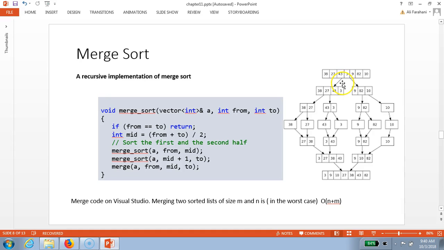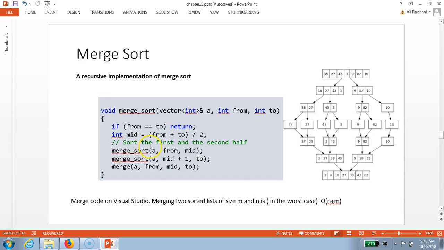As you can see pictorially, the original list is now divided into two sublists, and that is part of recursion. Remember, in recursion, you try to reduce the size of the problem. Same problem, but reduced in size. That's exactly what we are doing. The original problem is split into two smaller sublists, and now we'll sort the first sublist and sort the second sublist separately, and then merge the two sorted lists. And that's what's happening here.